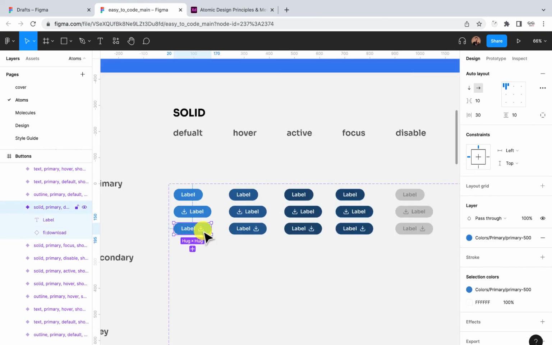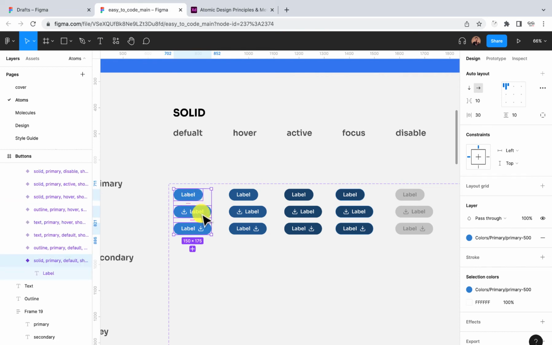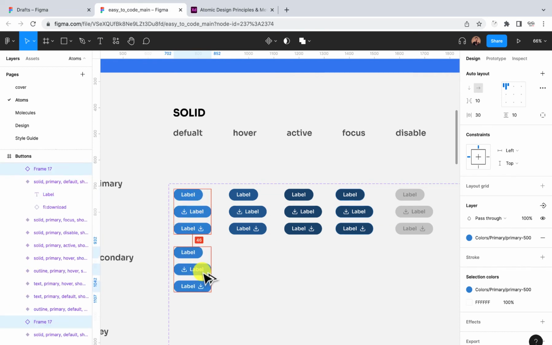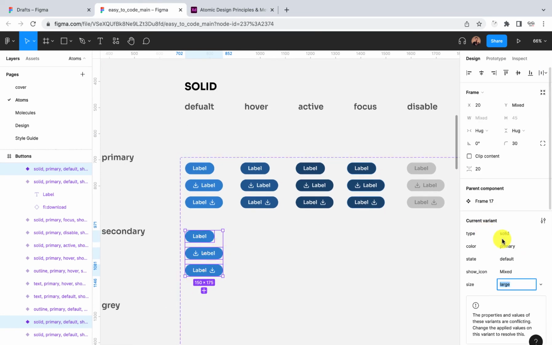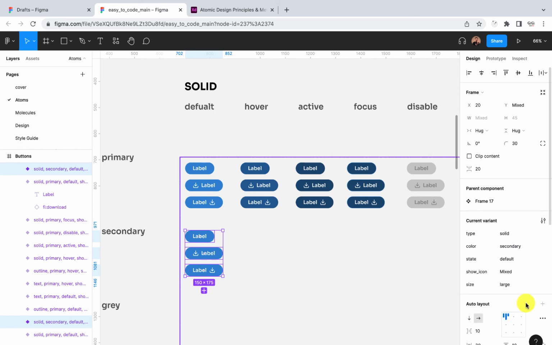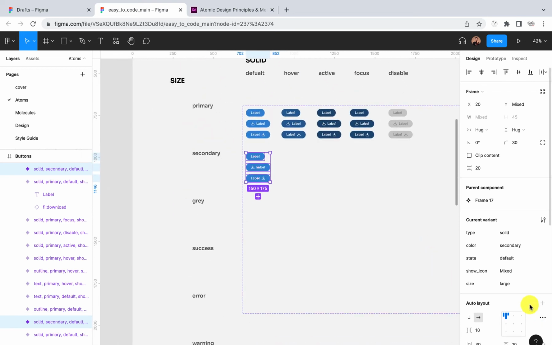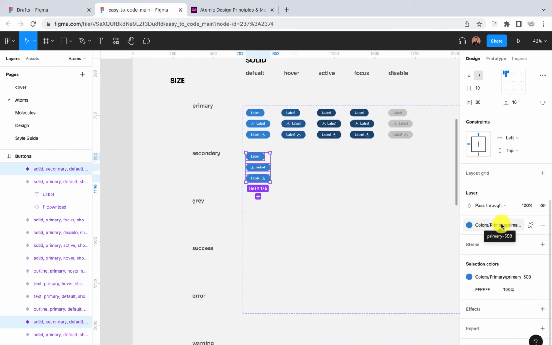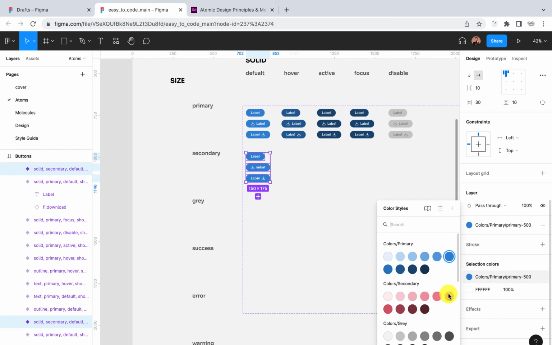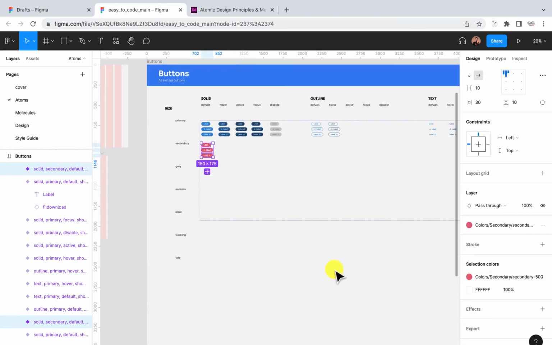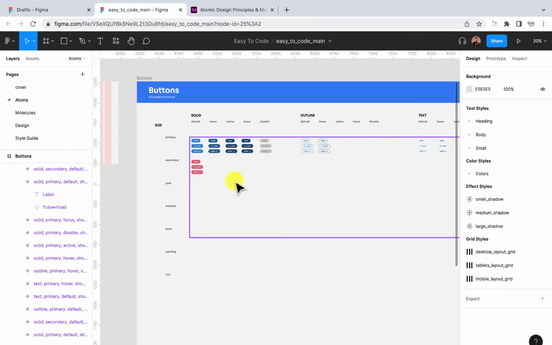So let me just do one of the secondary color for you so you get to understand what I'm trying to say. So if I duplicate this and I bring it down a bit, let's say this particular area for my secondary button, then under color, instead of primary, I'm going to add a new one. I'm going to say secondary over here, and the color now I'm going to change it here. Since it's 500, selected color, I'm going to change it to this particular color. So I have my secondary button right here. So you're going to do the same thing for secondary, you do the same thing for all other buttons as well.